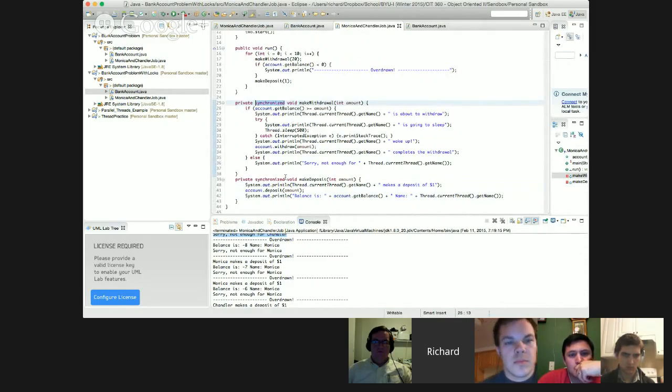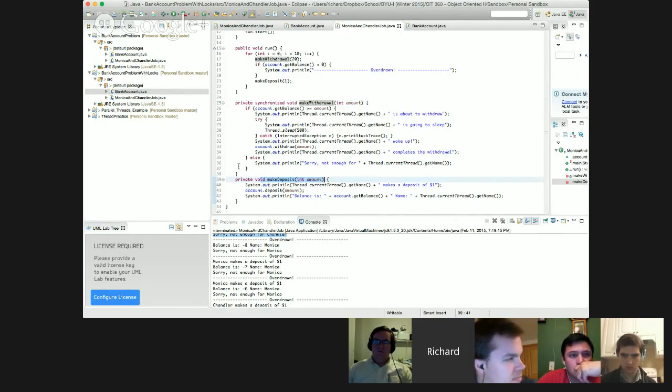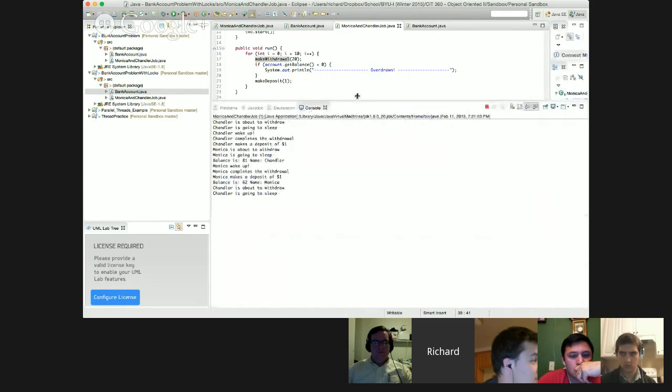In this one, I'm only going to lock make withdrawal, and that's going to solve the problem of them overdrawing. But because I'm not locking make deposit, we're going to see another problem that happens. So I'm going to go ahead and run this.